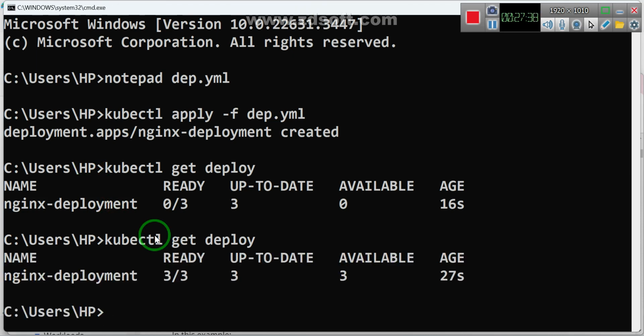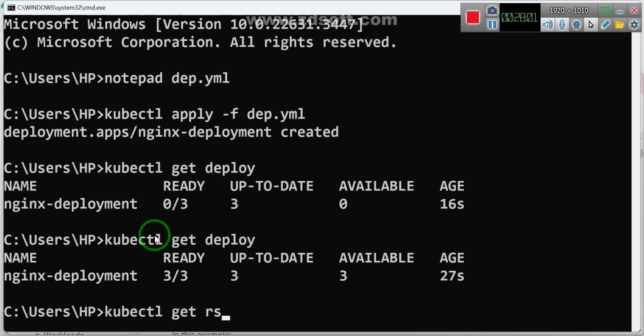Check it: 3 by 3, up to date 3, available 3, 27 seconds ago it got created. Actually it was created; for activation, it is taking time. Now, the second one you need to see: get RS. RS means replica set or replication controller.